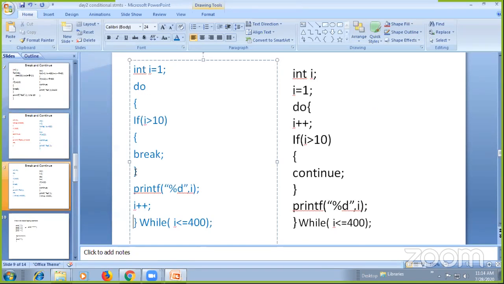How many times is it going to get executed? It is going to display the output as 1 to 10, that is correct. Then, how many times will this do while get executed? 11 times only, no? Why 12 times? It's 11 times only, not 12 times.